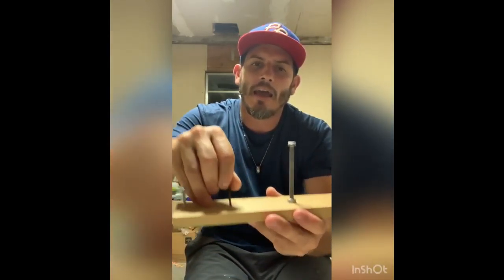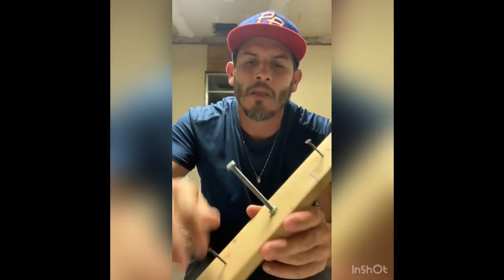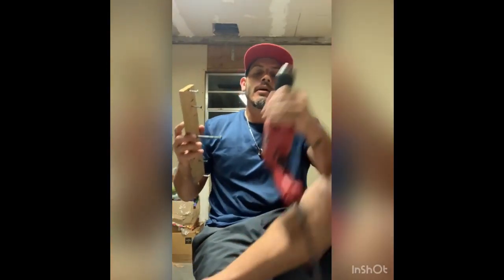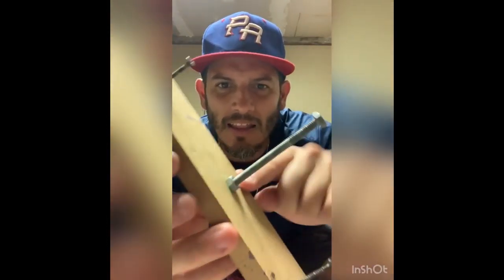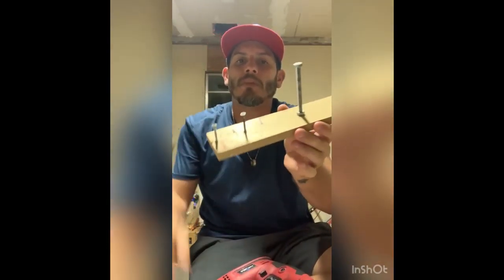You will get these kinds of screws and put some dots so you can know the measurements of your canvases. This one is a 10x10, this one is 8x10. You'll also find at Home Depot something that will fit your drill — make sure it fits, because I went a couple of times and got a big one that didn't fit, so I had to improvise. I found the correct measurements. You only need one of these screws and then two of these other pieces — you put one here and one at the end, and then you tie it.